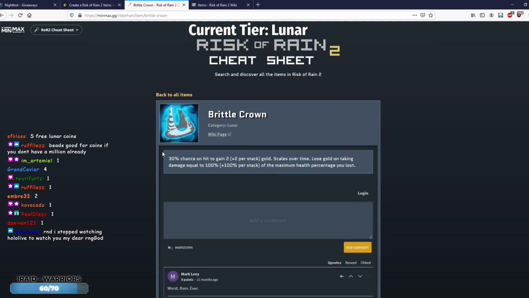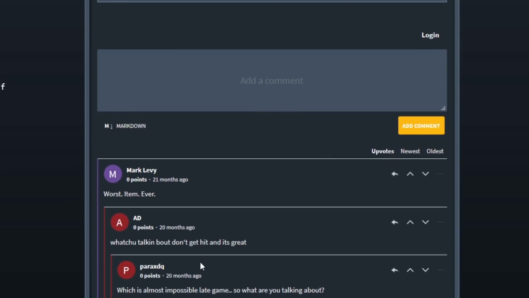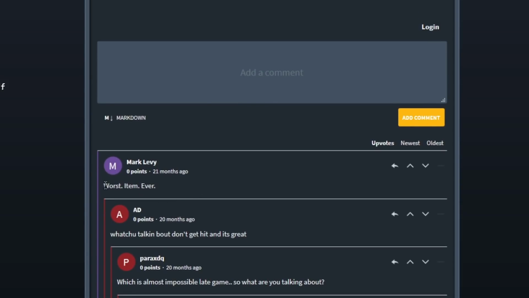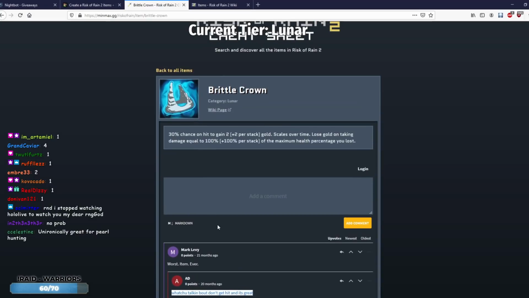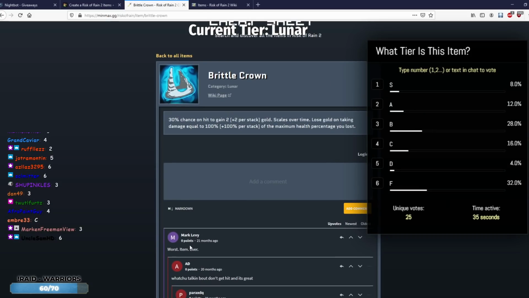Brittle Crown. Mark Levy. Worst item ever. Okay. I have to appreciate this. Look at this. Is this not worst item ever? And then here comes AD with the Twitch chat rebuttal. What you talking about? Don't get hit and it's great. Okay. Let's vote. Mark Levy just must not be good. Very true. Just don't get hit.